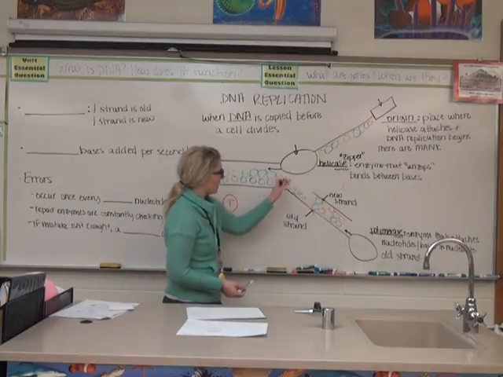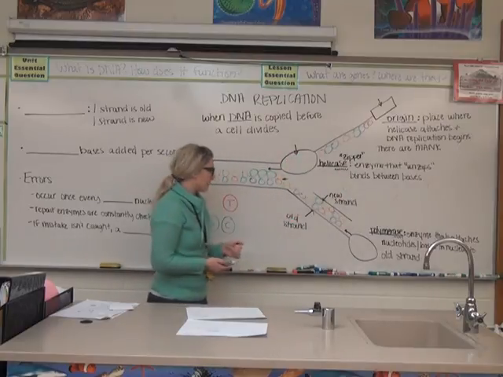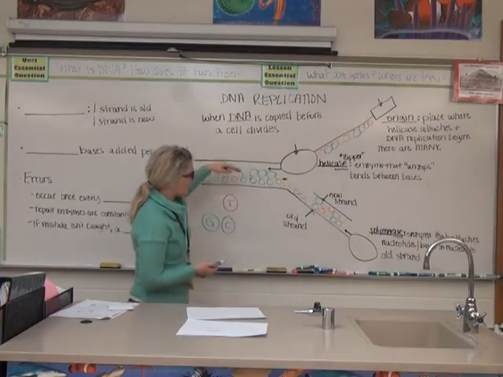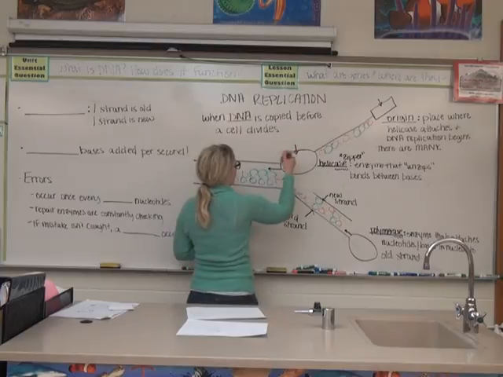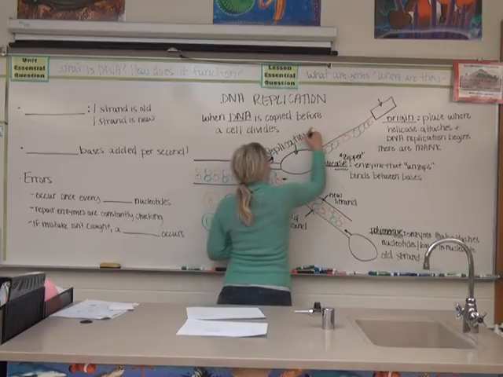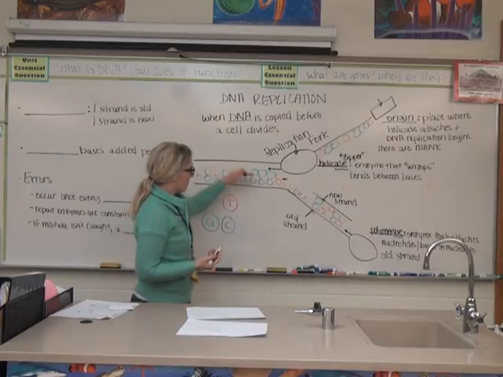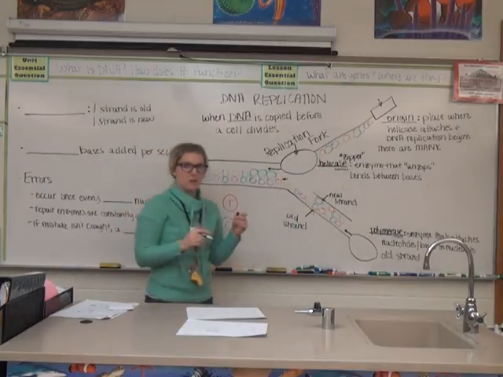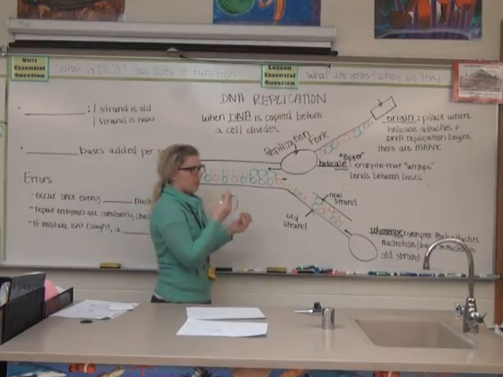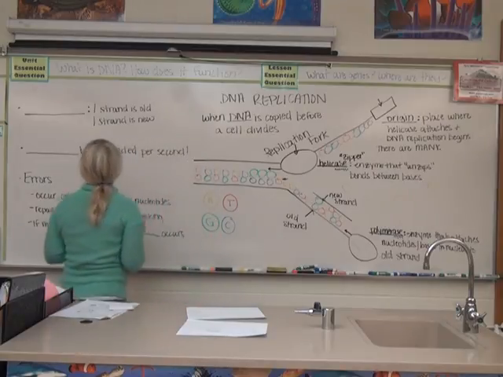So this guy's going to move this way, this guy's going to move this way, and soon we're going to have two completed new strands of DNA. If you look at it, it's kind of making a Y shape, right? And so this whole area where this is occurring is called the replication fork. It's like a fork in the road where you have one path and it suddenly splits into two paths and you call it a fork in the road. It's the same exact thing, except this is a replication fork where we have different enzymes interacting to make new strands of DNA.